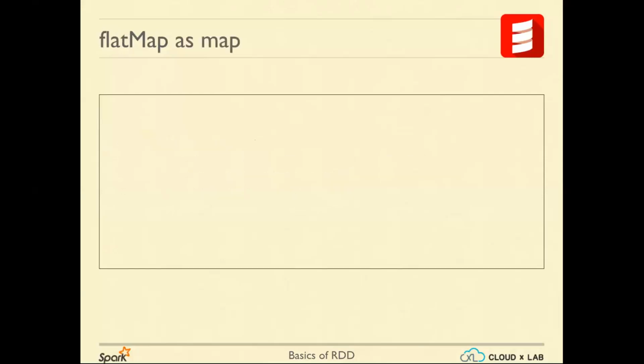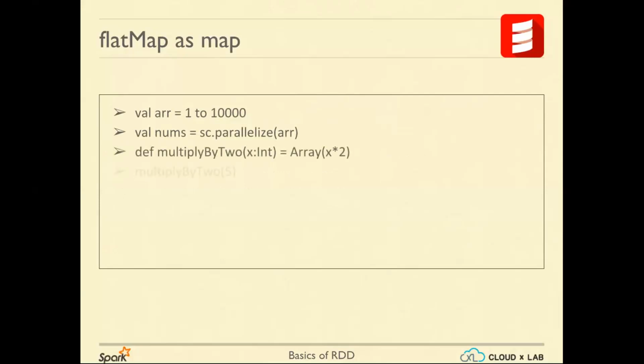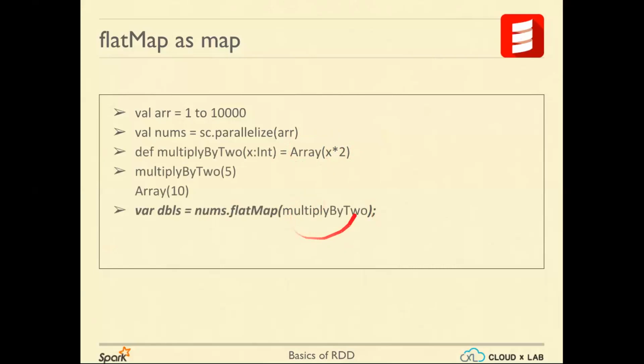All right, let's take a look. Here, let's say we have an array and we are multiplying by 2, and we are calling flatMap. The only big difference you'll notice is that instead of just returning x times 2, we are returning an array containing a single value. The function that we give to flatMap must return an array. Here this array contains one value, and hence we are able to use this function with flatMap, and its behavior is exactly like map, right?